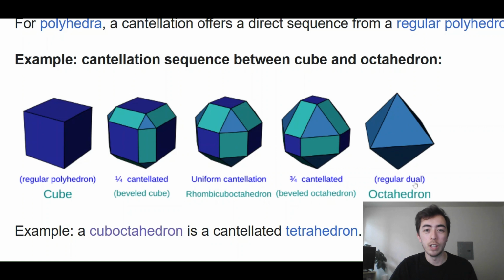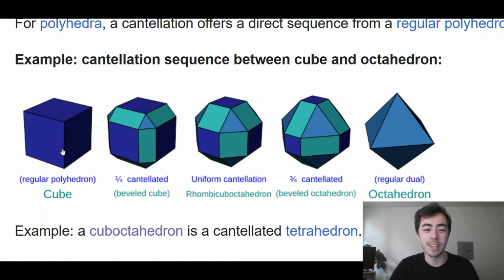This is considered the dual solid of the cube. And one way to think about going from solids to their dual solids is either through the process of cantellation like this, or the idea where the face of a previous solid is going to turn into the vertex of another. So see how we have 6 faces on the cube. We're going to have 6 vertices on the octahedron. Anyways, the important part, though, for today's problem on the calendar, is that if we cantellate something uniformly, we're going to create more Archimedean solids.